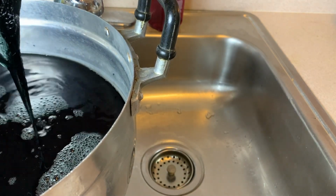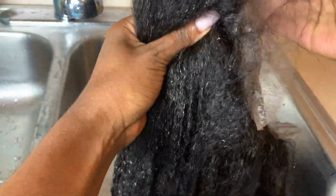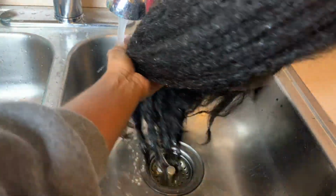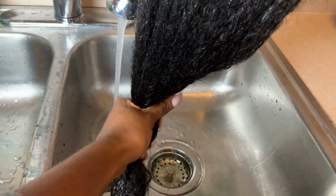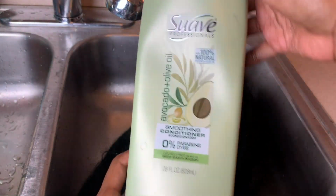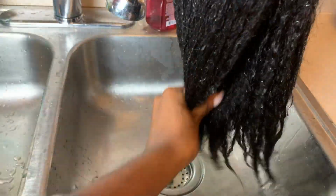Here I'm just rinsing out the excess of water in the hair. You want to make sure you get all of the dye out of the hair. And just to do this and to also make sure that we lock in the color, I'm going in with some conditioner. I did not use the conditioner that the hair came with because honestly I completely forgot that it came with the conditioner. So I just went in with my Suave avocado and olive oil conditioner, and I just put that onto the hair, and I'm just spreading it onto the hair. And then you want to make sure you rinse out everything nice and thoroughly.